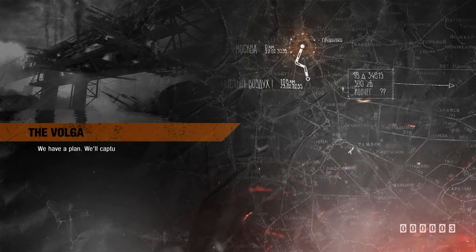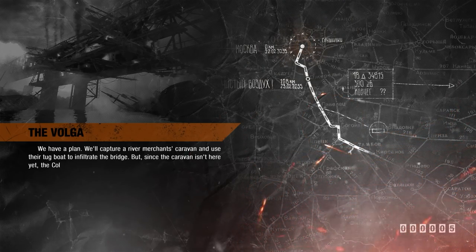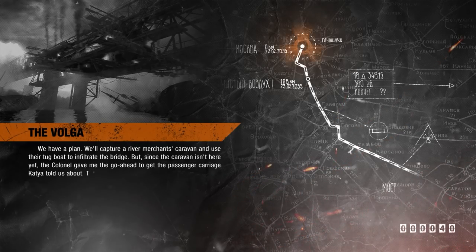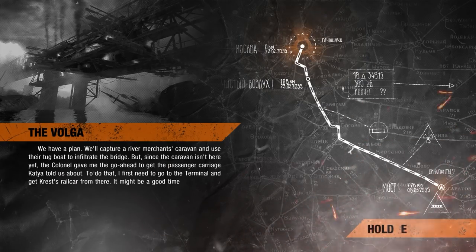We have a plan. We'll capture a river merchant's caravan and use their tugboat to infiltrate the bridge. But since the caravan isn't here yet, the colonel gave me the go-ahead to get the passenger carriage Katya told us about. To do that, I first need to go to the terminal and get Crest's rail car from there. It might be a good time to explore the surroundings.